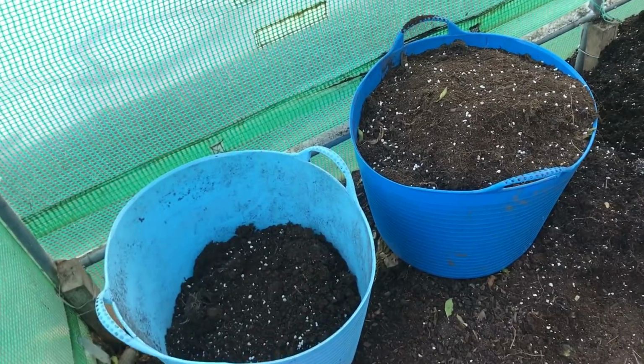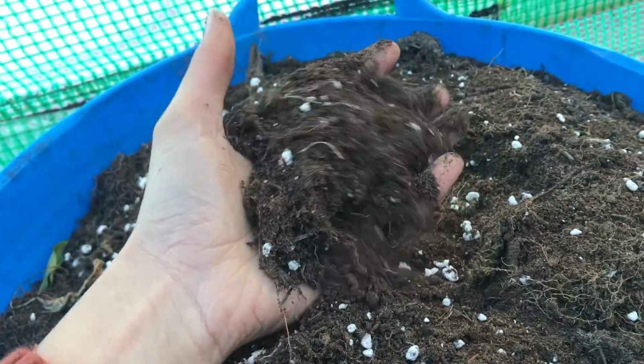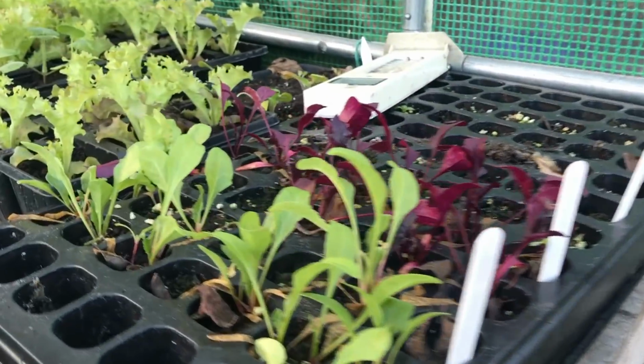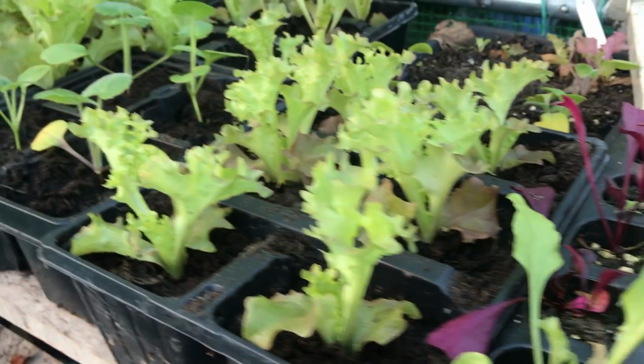So it's not perfectly tidy in here yet, but the plants are out, which is the main thing, and I even got some last tomatoes at the end of November. This is all the spent compost from the chili plants that I was growing, and I'm going to use this to pot up my dahlia tubers, and then they'll stay in my basement over winter. I've got a few more seedlings still on the go. Some beetroot. I'm not sure whether I should put them in the ground here in the polytunnel, see if I can extend the season a little bit.